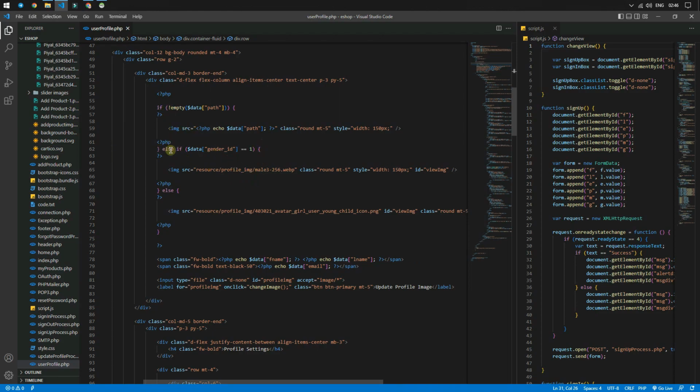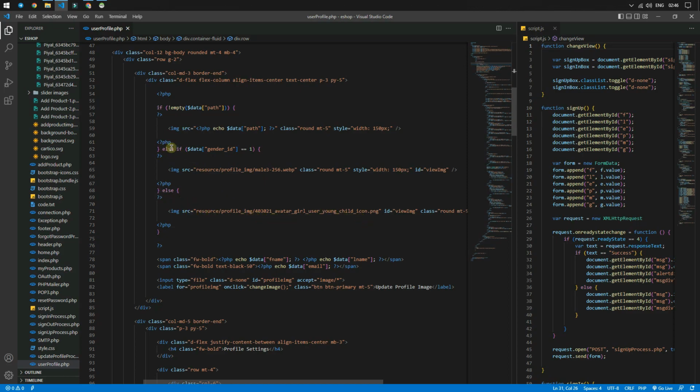Actually I am going to talk to you about this else if. If it is not empty, and then else if means if it is empty. So if the field is not already filled, that means the field is empty, but the gender ID is 1, that means it's a male one.